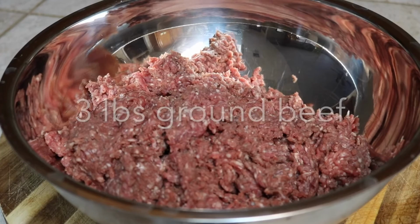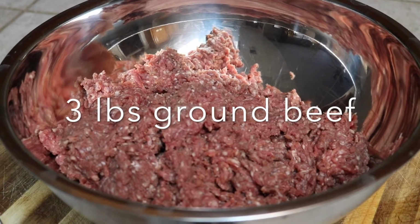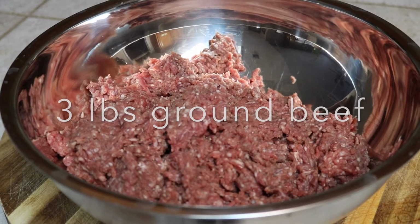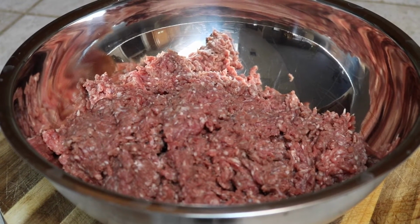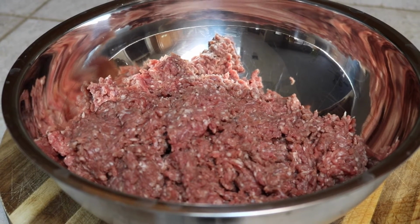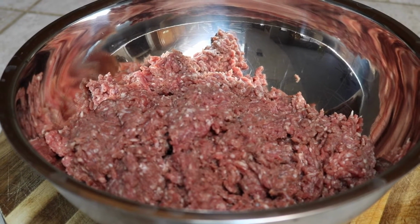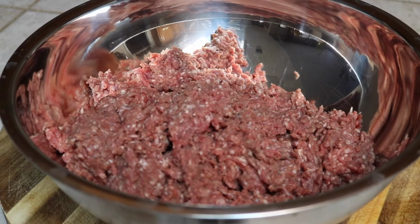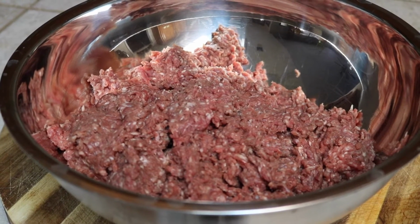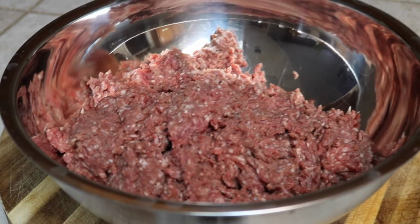Okay guys, for my meat, I like to use the 15% fat or 85% lean ground beef. I like it to have a little bit of fat just because it gives it a little better taste, I feel, in my meatballs. This is the type of meat that I use, and I'm serving a family of 6 with a little bit of leftovers. So this is 3 pounds, but you can definitely adjust it depending on how many people are going to be eating. So I started with 3 pounds, and we'll go from there.